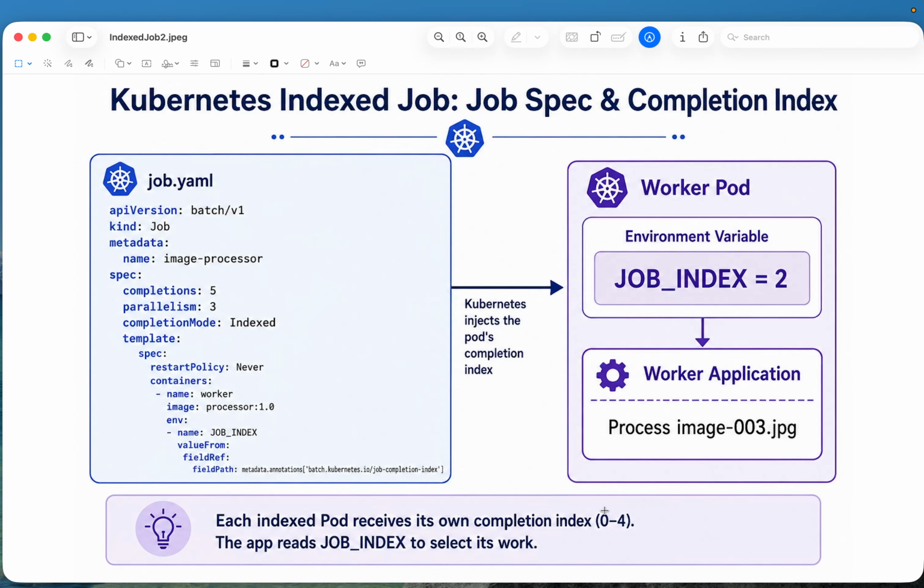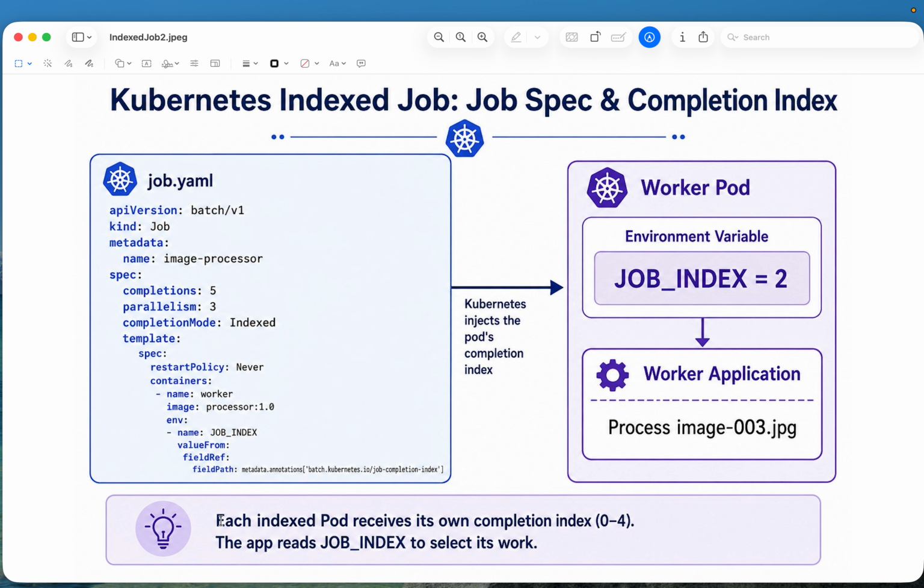Hi, welcome back. In my last video, we talked about Kubernetes parallel job. The main challenge is that every pod receives the same template. So your application has to have a way to prevent multiple workers from processing the same task. We also looked at using a Kafka topic for that, but that's a complex solution. If you don't want that kind of complexity, then you can think about using index jobs.